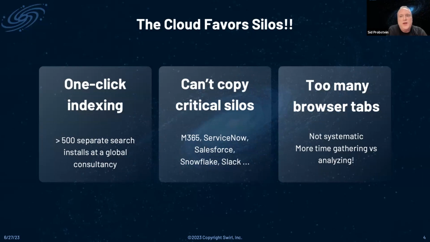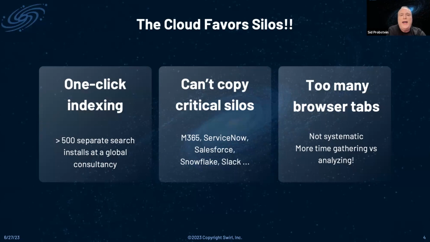Another point, not everything's in the enterprise anymore. The email was consolidated to Microsoft 365 along with a lot of the files. The knowledge bases and help desks have been consolidated to ServiceNow. The CRM systems, even if it's in 50 accounts, is consolidated into Salesforce. And there are services like Snowflake and Slack that are also incredibly important and loaded with rich information. You can't get a copy. You'd need the service underlying it to make sense of it.